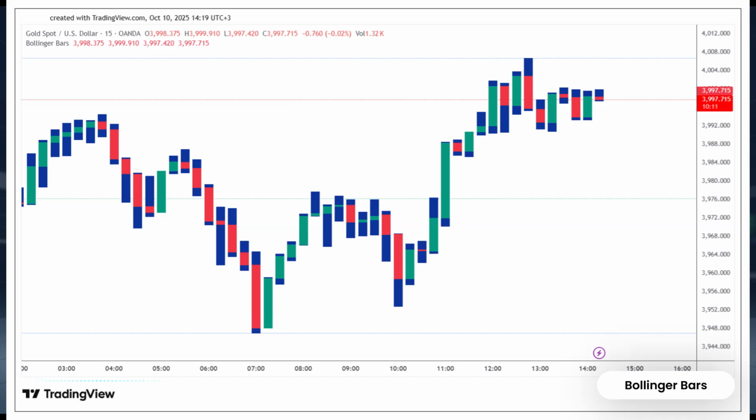And the idea is to force your focus onto what matters most in the moment. Price direction and, crucially, the magnitude of the trading range. Instantly. Okay, let's unpack that visual shift then. Because we're so used to candlesticks where a big body means a strong move between open and close. Right. The thickness of the body tells a story in traditional charting. So if the Bollinger Bar has a fixed width, are we losing some of that information, that visual cue about the strength of the close relative to the open?